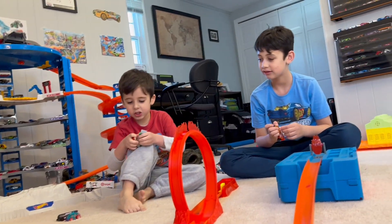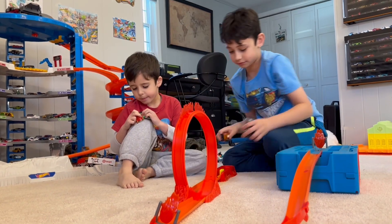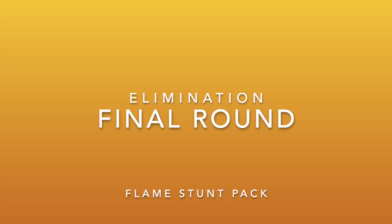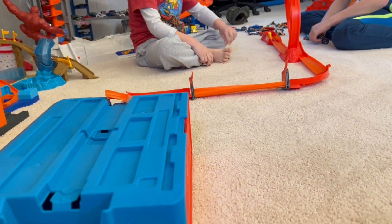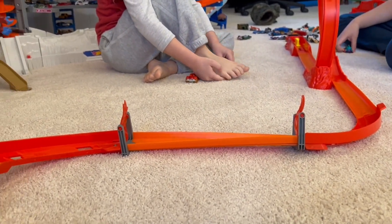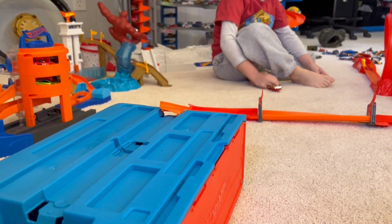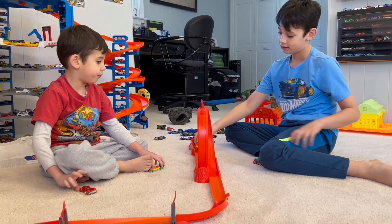Okay, we'll split the four finalists — you do those two and your brother can do the other two. Let's figure out another configuration for our finals — let's do configuration B. Okay, we have another configuration here: they have to go through the loop, through both flaming track pieces, and then up onto the box. This is a little crooked. We only have four finalists — let's see if anyone can make it through.